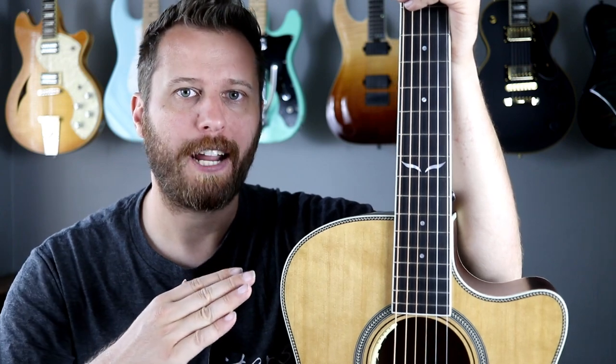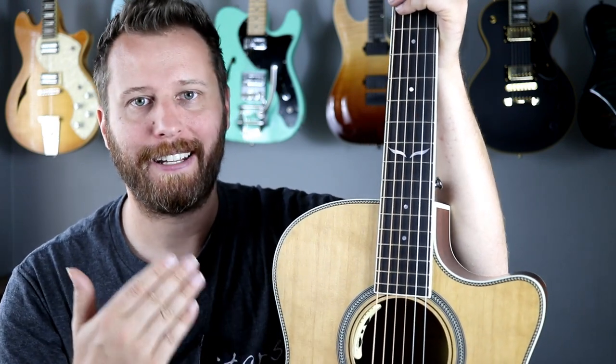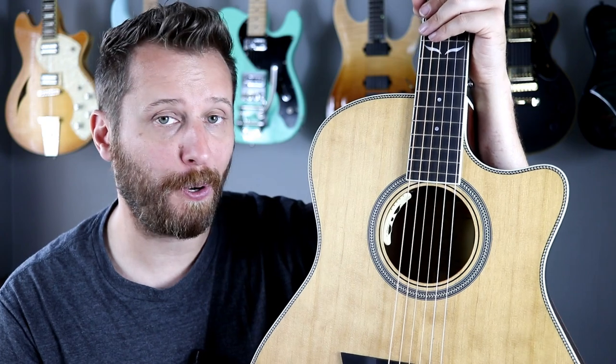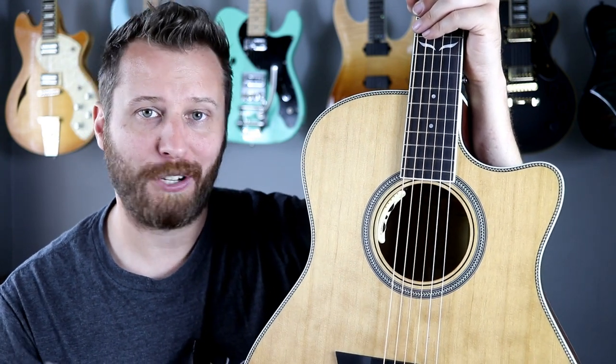Now the neck is mahogany and the fingerboard is ebony. So previously we've only been able to get ebony on the Orangewood Limited Edition runs, so it's nice to see it on the Highland Edition. Now the top is torrified spruce, which means it's been baked in an oven, all the moisture taken out, so it should have a really broken in and a very stable top on it, which is a cool feature.